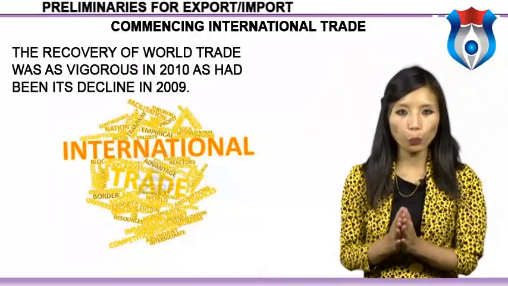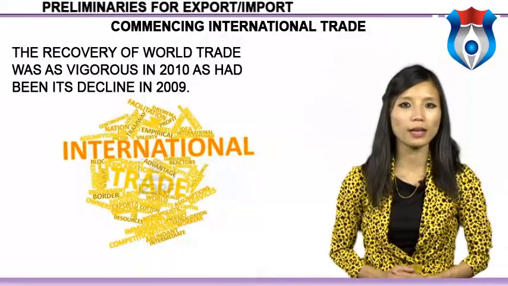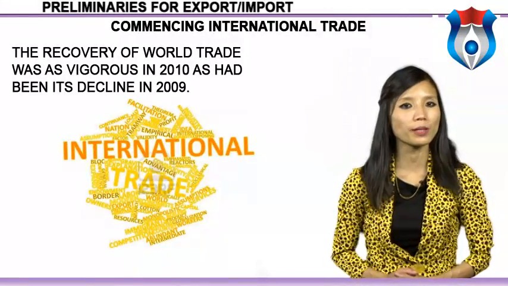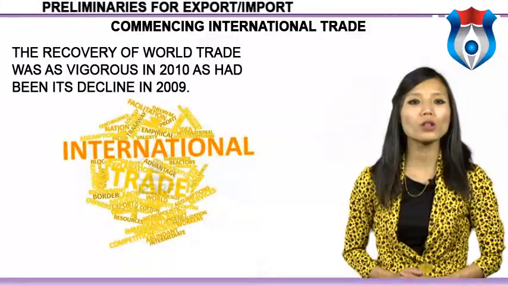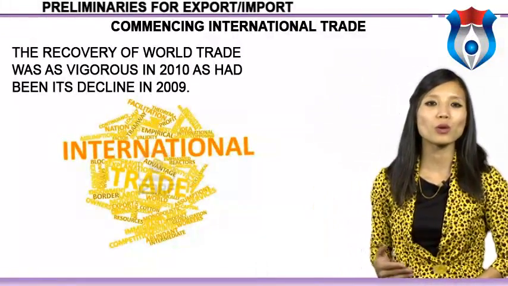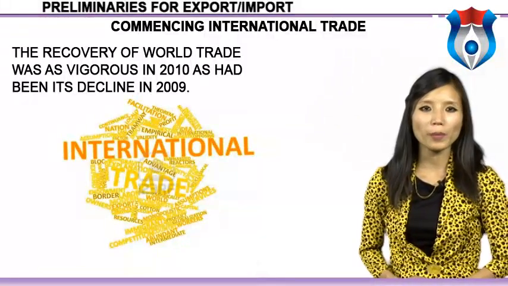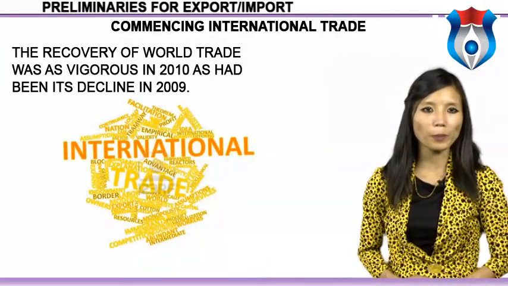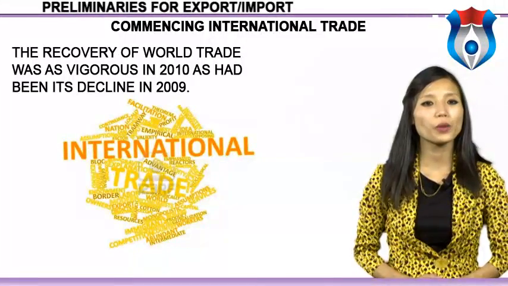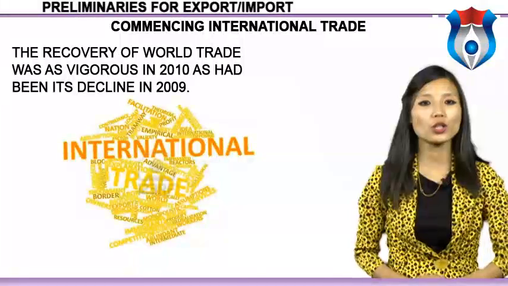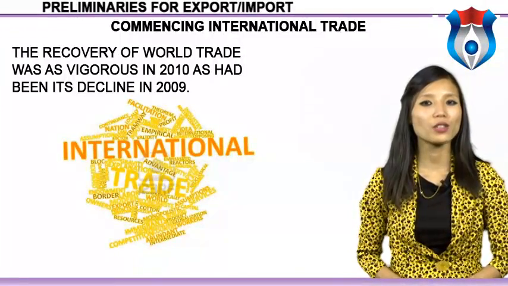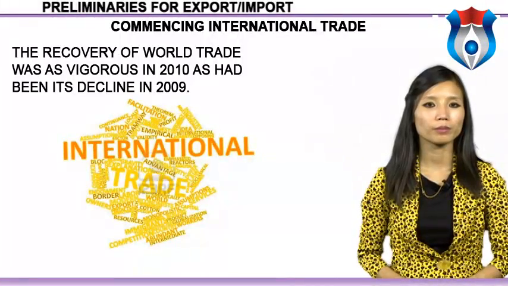The recovery of world trade was as vigorous in 2010 as had been its decline in 2009. It lost a great deal of momentum in 2011, with the growth of world trade volume slowing from 12.6% in 2010 to 6.6%. Weaker global economic growth, especially among developed economies, is the major factor behind the deceleration. As a result, over the 4-year period that started with the sharp deceleration of world trade in 2008, the level of world import volume has remained well below trend.